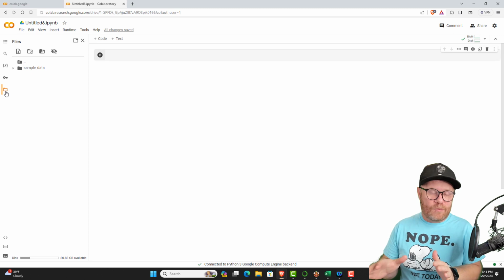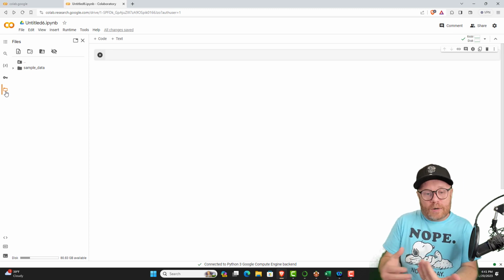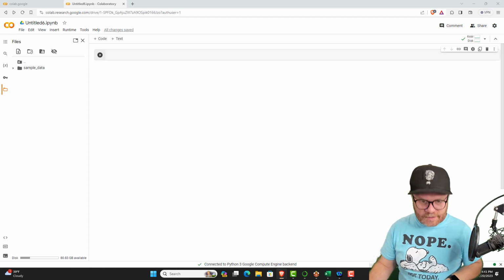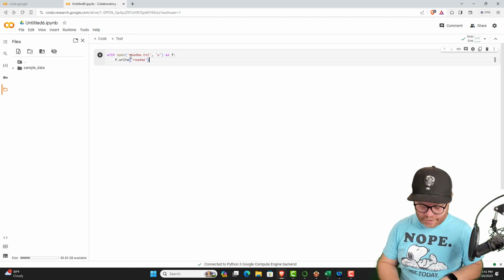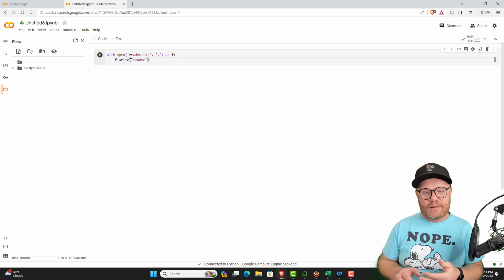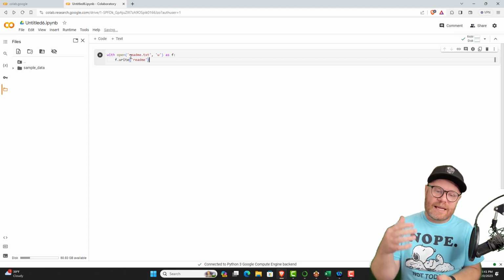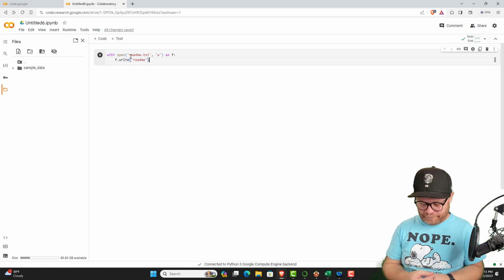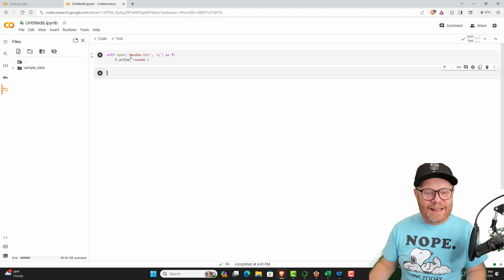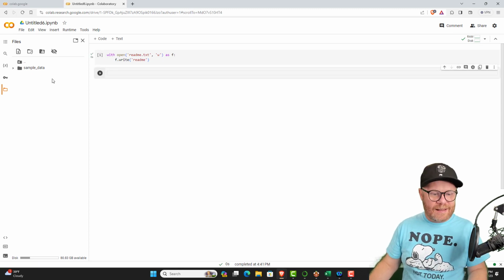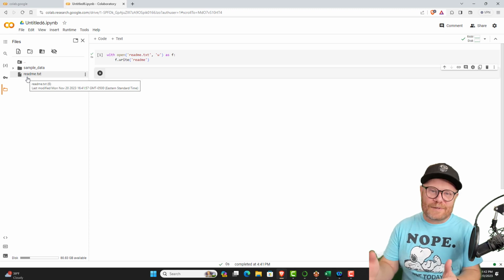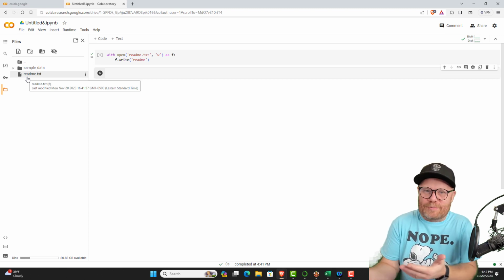Google has done some great work to make it very easy to work with files using Python code. I'm going to copy and paste in some Python to save some time. Essentially, it's just opening a file handle, and we're going to write some basic text to that file. Read me. So I'm going to hit Shift-Enter to execute that. And if I look over here in the left column, I'll refresh just to speed this up. Ta-da! Look at readme.txt. No problem, it's super easy.